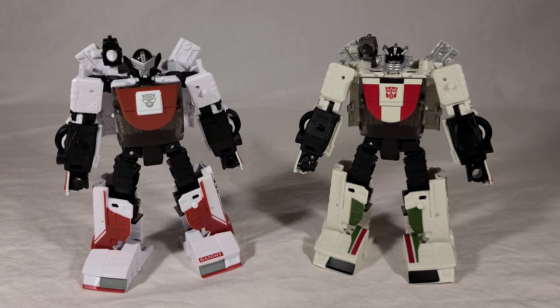But that's an old gripe, and it's not going to get any better unless they decide to release some version of this mold with more weapons. So yeah, I think he's worth getting. Obviously pretty hard to find right now. There's supposed to be a Fan First Friday coming later this week, so I would expect Exhaust and Grease Pit to be officially revealed then and probably go up on pre-orders. I don't know why they trickled out the way they did — kind of strange. But whenever he becomes more available, I'd pick him up. He's cool.